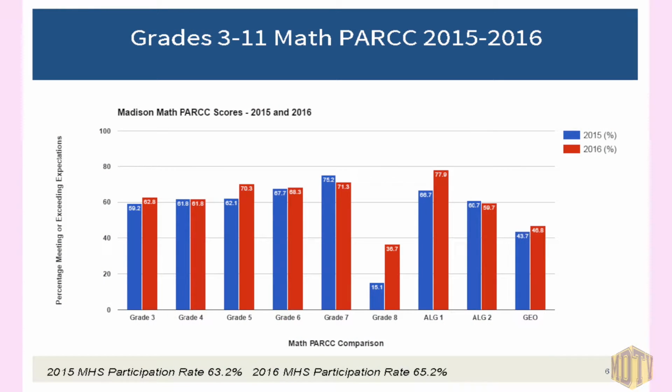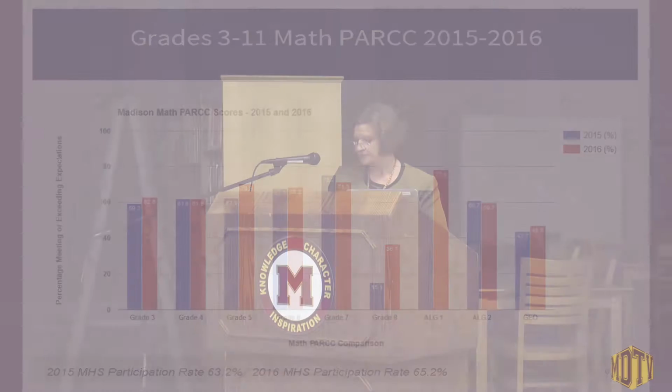This slide is an overview of our math scores in grades 3 through 11, and you will see that the blue represents 2015, and then the red represents the 2016 scores. For those of you that are seated any farther back than about 10 feet away from the slides, I'll be able to give you a summary. Basically, you'll see that we have an increase in student achievement at all 3 levels, elementary through high school, with marked improvement in grade 8 as well as Algebra 1.